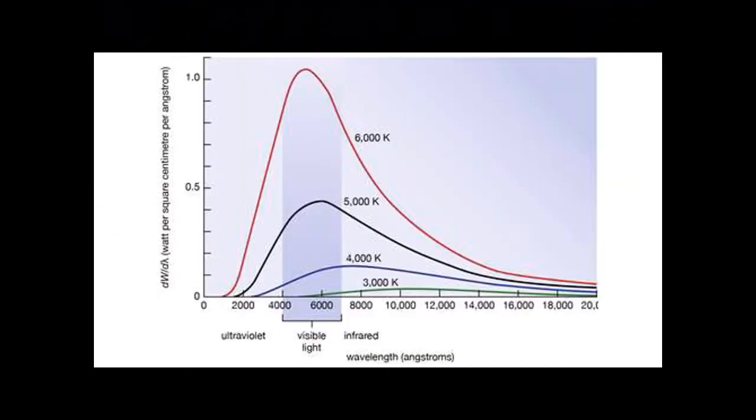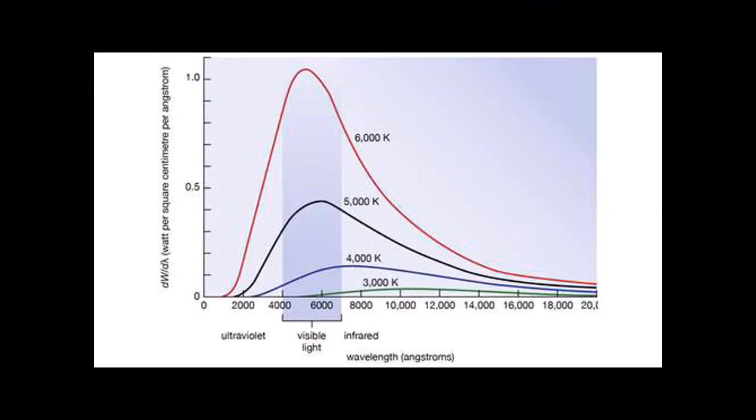So this image or graph here is the wavelength distribution of an object at different temperatures. So it's showing the intensity or spectral power density or power output per unit area at each wavelength interval. It's a graph of that versus the wavelength of electromagnetic radiation that's being emitted.